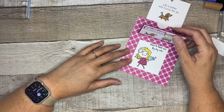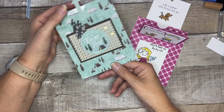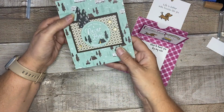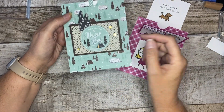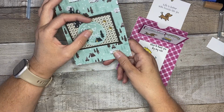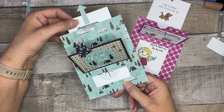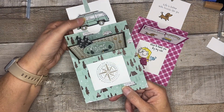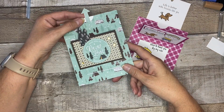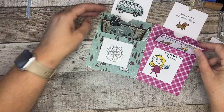So that's the one we just created. Here's one using the He's the Man and He's All That set. I hardly did any stamping on this card. This is designer series paper, and I used the little punch outs that come with the He's All That paper. I used some rhinestone embellishments. I popped in some dimensionals to give it depth. This is one of the punch outs, so I created my tab with that. Look how cute. I used the punch out van, and then I stamped Every Day with You is Another Adventure. So super cute, minimal stamping, but quite a wow factor, and everything kind of coordinated together. So that's the second one.